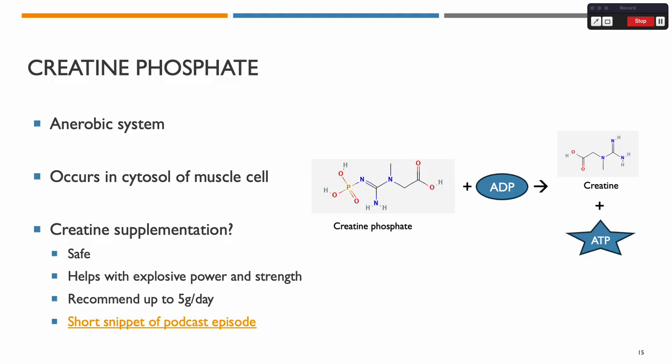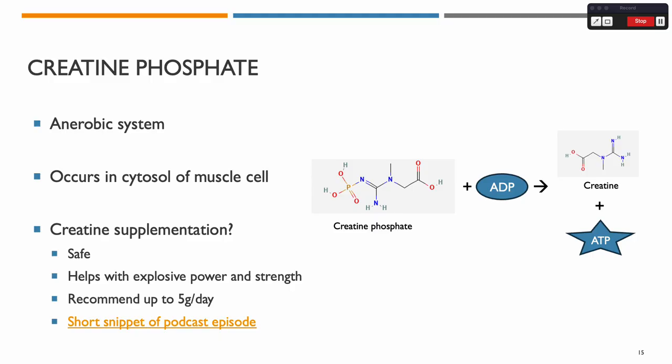And so that's the quickest system, but as you can see, it wears out really quick. It's only good for about 15 seconds of all-out activity. And so if we're just going for a run as fast as we can, let's say we're getting chased by a T-Rex, getting you up and out of your chair is your ATP stores, and then the phosphocreatine system is going to get you basically out the door, right? Think about wherever you're sitting, getting up out of a chair, running from a T-Rex in your room. It'll get you out the door, but we can run further than that.